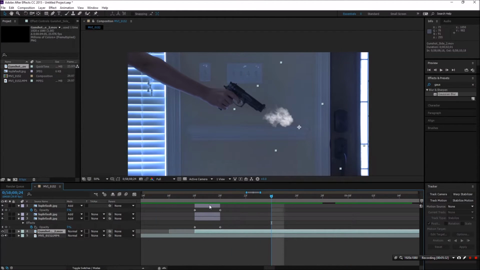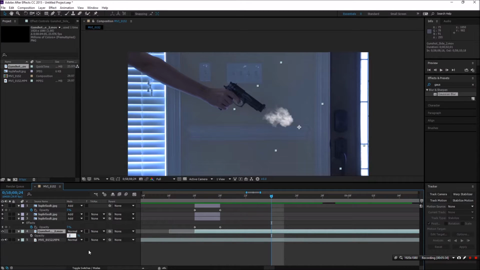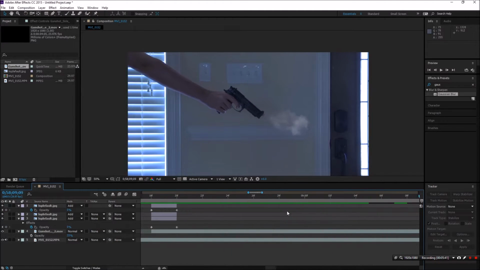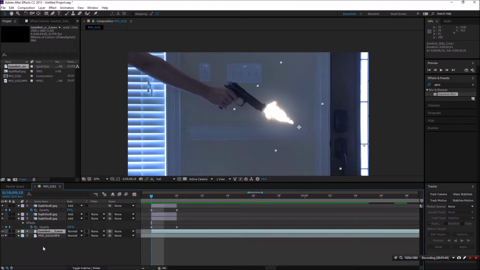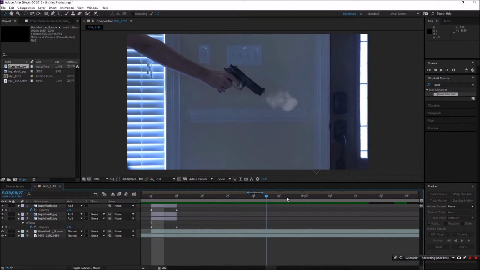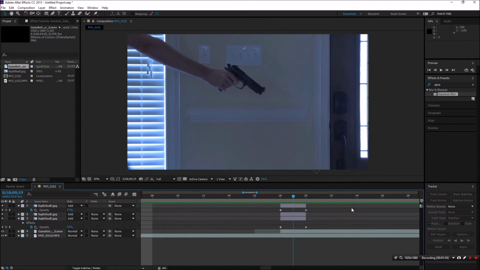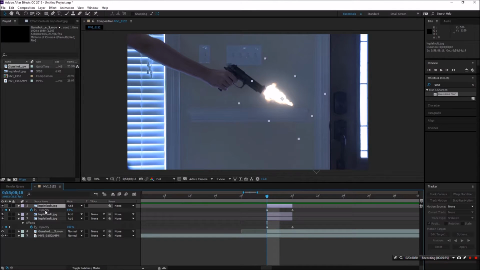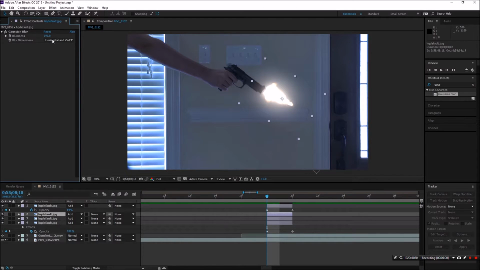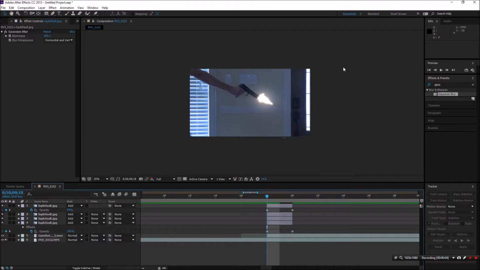There it is. And then I'm going to lower the opacity to about a third of its original. And that's looking better. Okay. So that's the basic effect. Now, what you can do, I'm going to make this a little more intense here, duplicating it and then making the Gaussian blur bigger. Yeah, I like that.